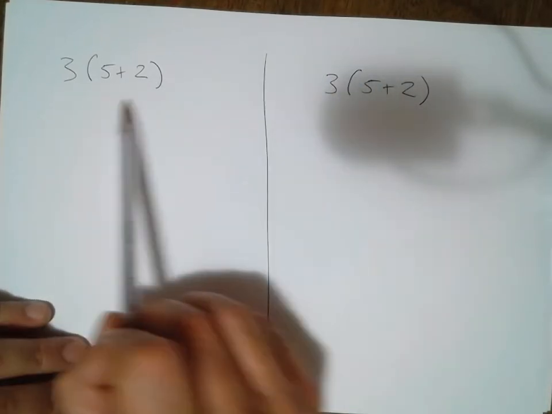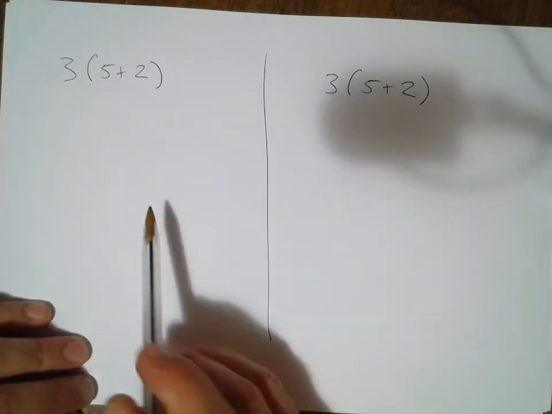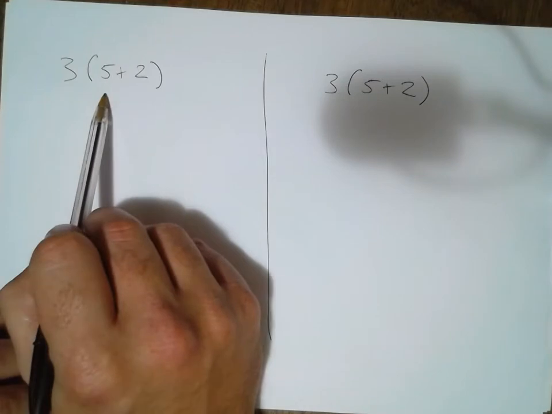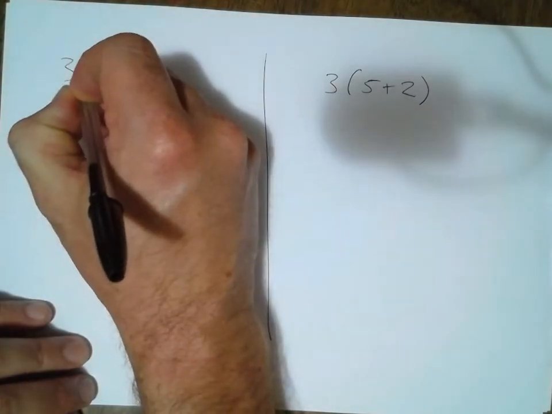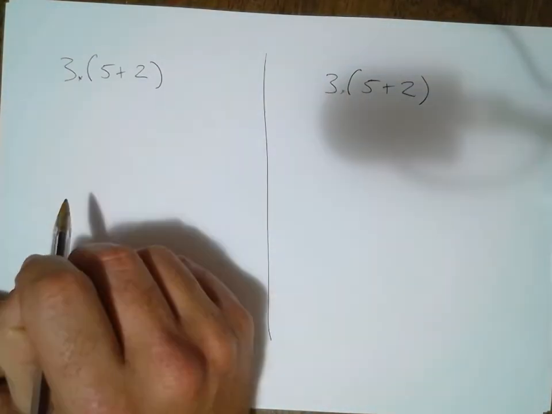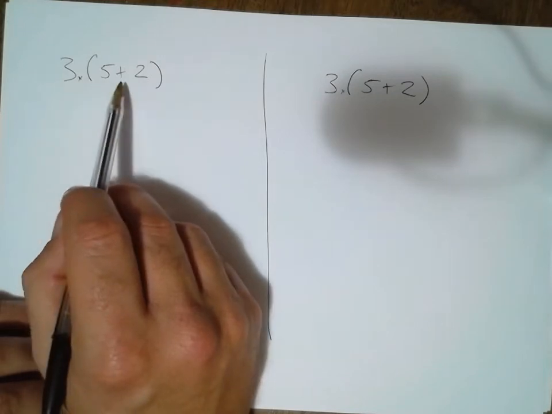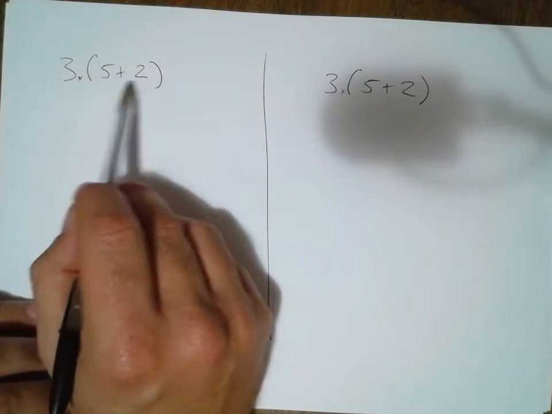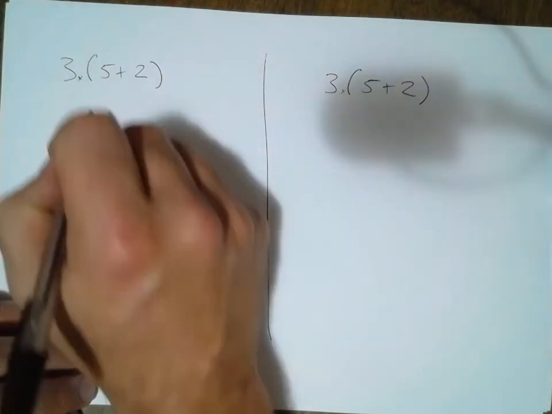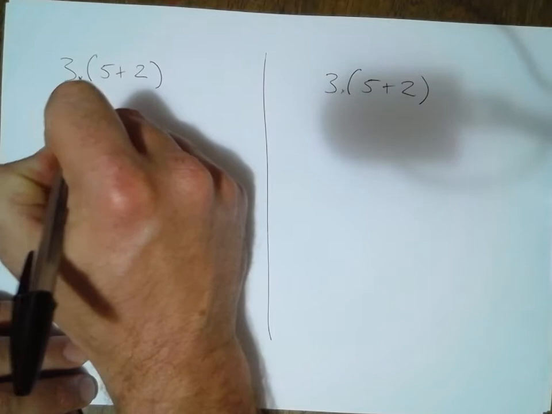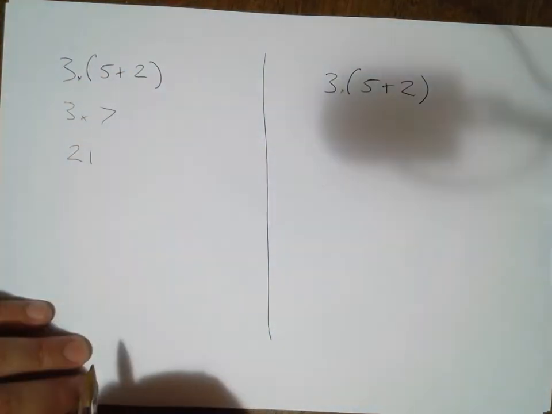So I'm going to do it 2 different ways and see if I get the same answer to have a look at the start. So this way I'm going to use my order of operations rule. So I've got 3, and we know that there's a times symbol in there. That's understood. Anything just next to the brackets, we multiply. So inside my brackets I have to do first according to my BOMDAS. So 5 plus 2, so I end up with 7. 3 times 7, obviously, 21.